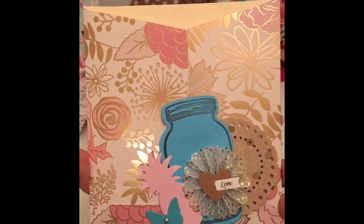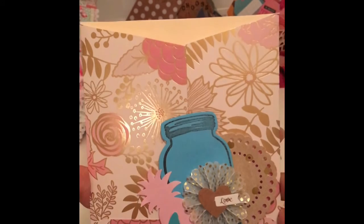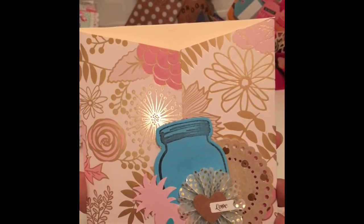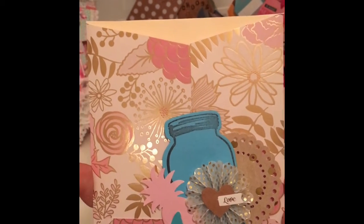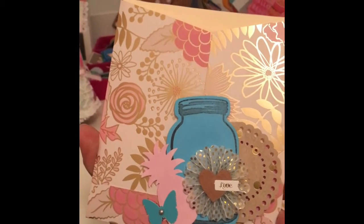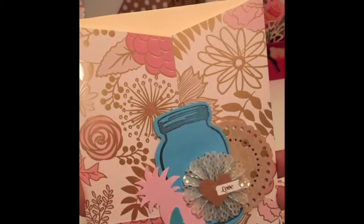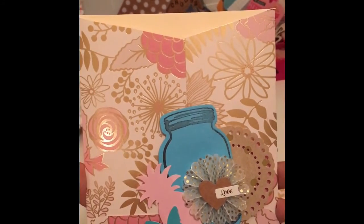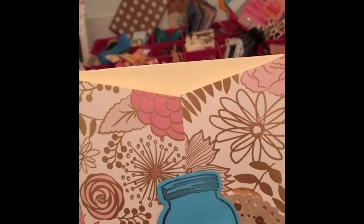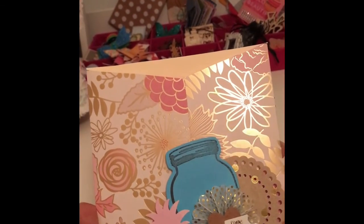And so I decided that I wanted to send her some happy mail. And I don't know about you, but if I got this, I'd be very happy. Just the paper by itself makes me happy. And so I just took some goodies that I had on my desk and made a little cluster here on this side. I did cut the top of the envelope and then used a piece of plain cardstock to stuff it. So it's kind of like a small mini stuffed envelope.